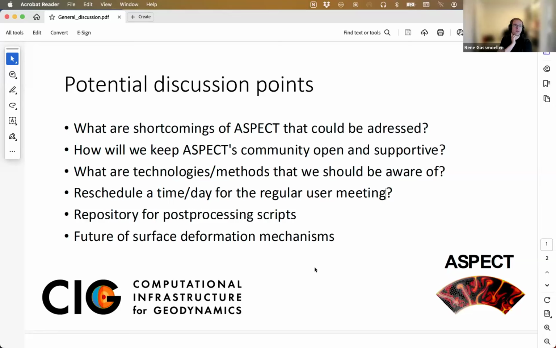But what does that really mean? We cannot test exactly the setup that you are running. And even the license of Aspect states that it comes with no warranty that it's working for your case whatsoever, because we cannot assume any responsibility that there's no bug in the software.